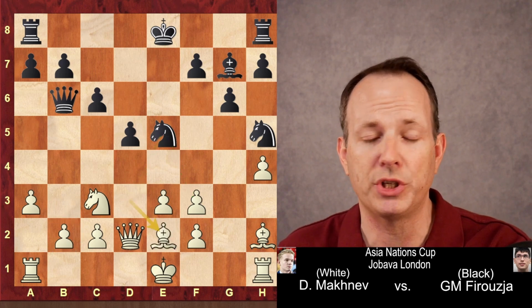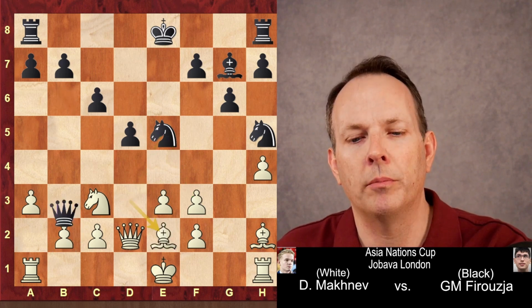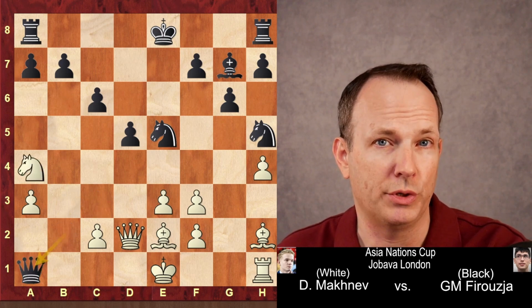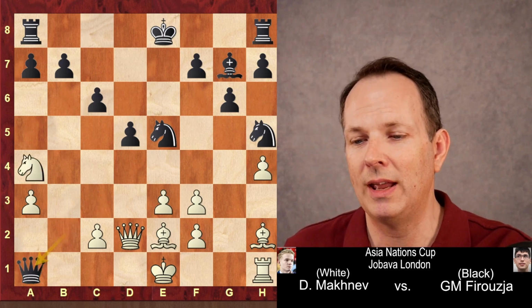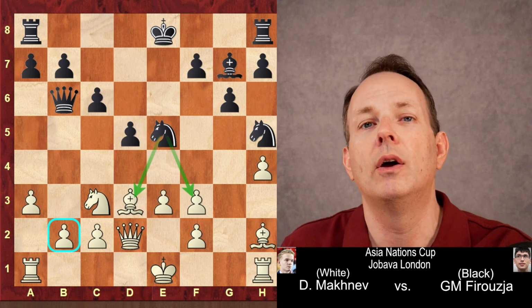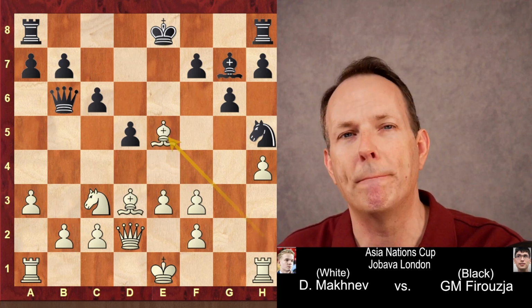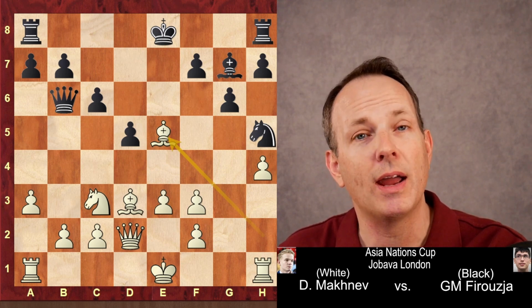If he, say, plays bishop to e2 to defend f3, then Black can play queen takes b2, and now there's no trap. Obviously, knight to a4, and he would just lose his rook with check. So he can't do that, really forcing White to take the knight on e5 with his bishop. But this is a big concession, but the knight was too powerful.